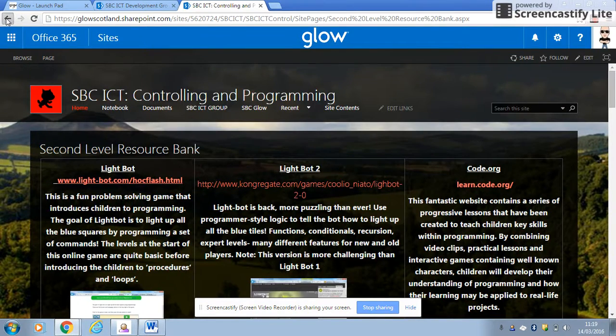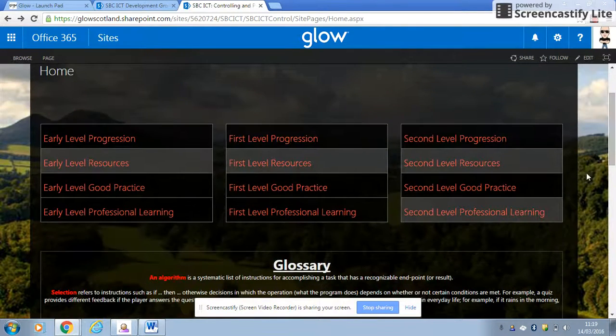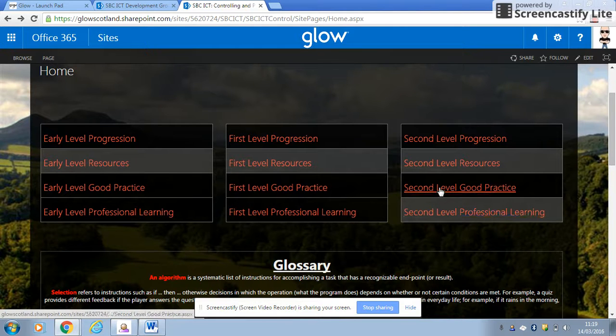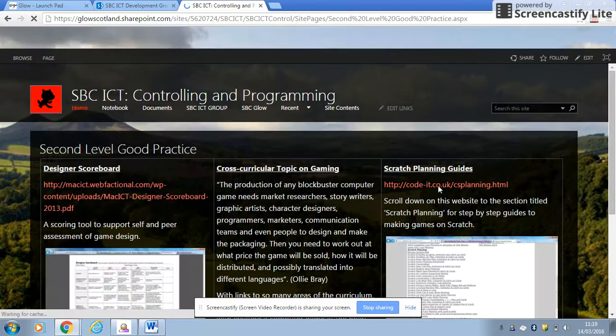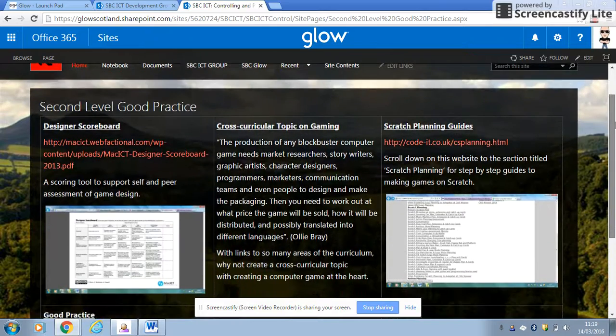Now, we'll go back out of here. To support the resources, we have 2 further sections: good practice and professional learning. In the good practice section, we have tried to identify examples of good practice. This is a good starting point if you're unsure of where to start, and it will give you some really good ideas to help plan your learning.